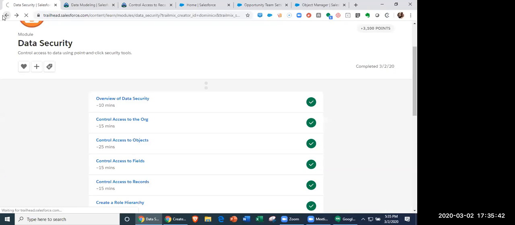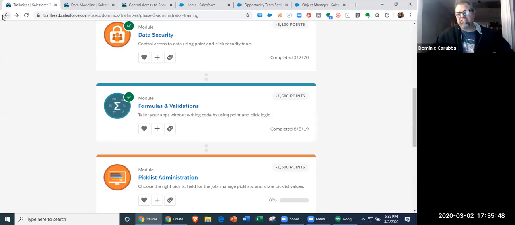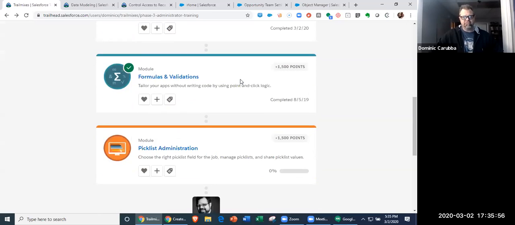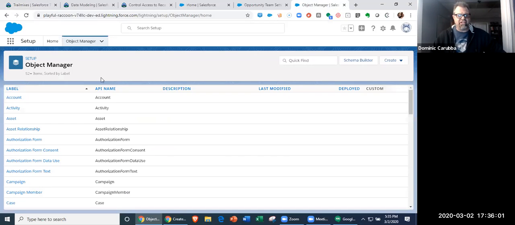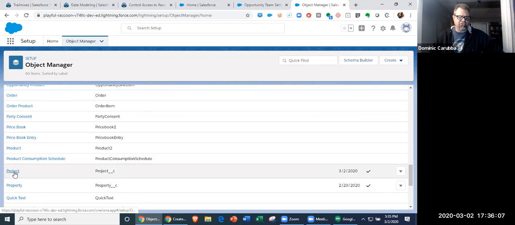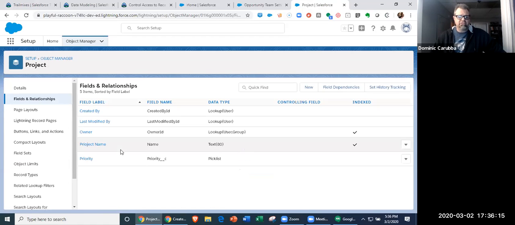I don't have all the prerequisites before you start. I don't know why either. Did you make them up? Did you do them? No, I don't have them. Well, get on it. I don't know how we missed it either. All you got to do is create that project object. So create an object called project, and then add a field called priority, picklist.